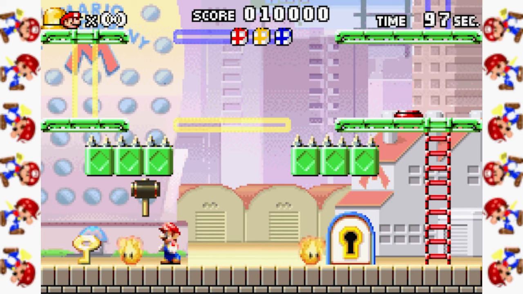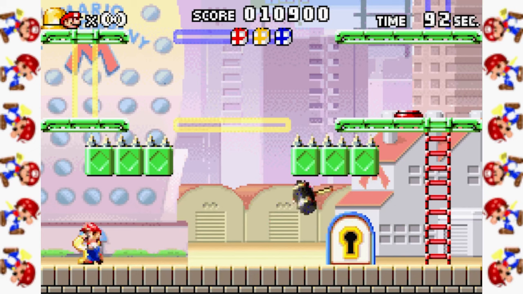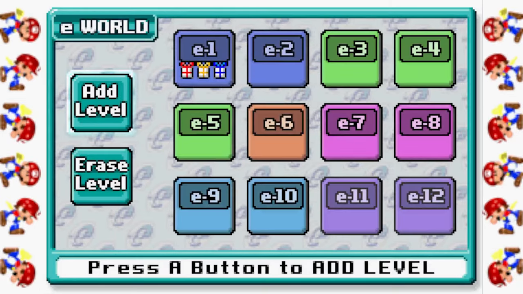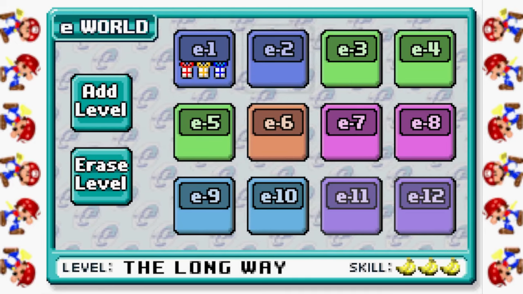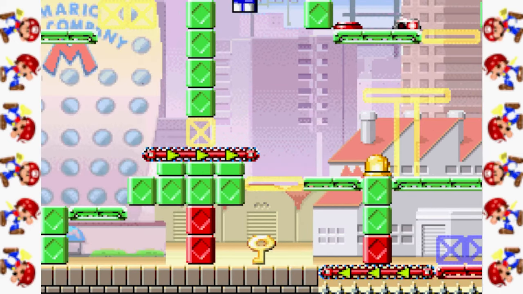Okay. And then I'm just gonna get that one. And then I just grab that key over there and then get to the door very quickly. And we just go in the door quickly because the animation is slightly different for the American version. But it's the same process, you get every present and then boom. The skill levels are also based on the bananas, so this looks like it's going to be a hard one the long way.